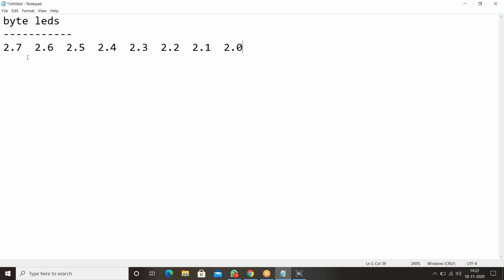So if you observe, 8 pins: 1, 2, 3, 4, 5, 6, 7, 8, clear. So I want to make all LEDs on.